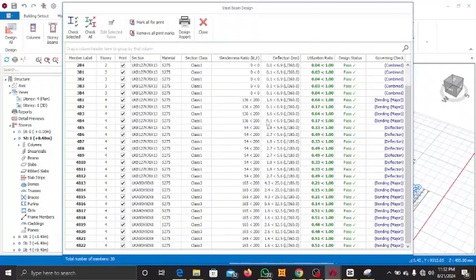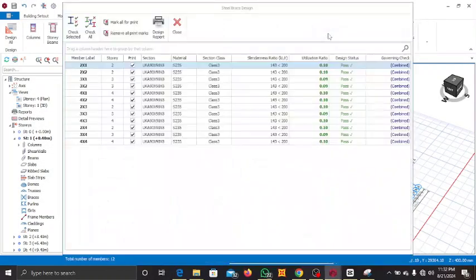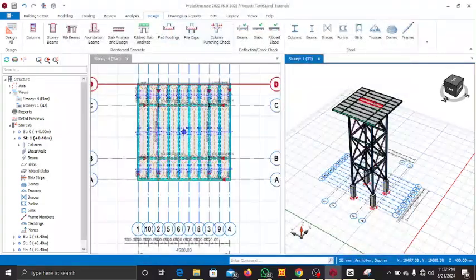All the beams we used also passed. And close this, come to our bracing. All our bracing passed.